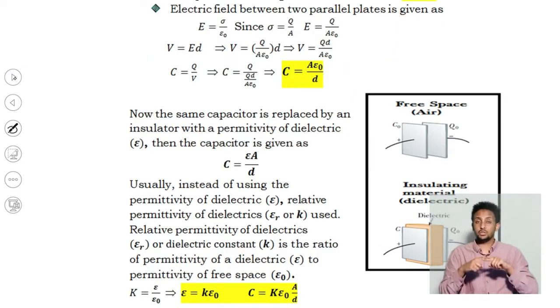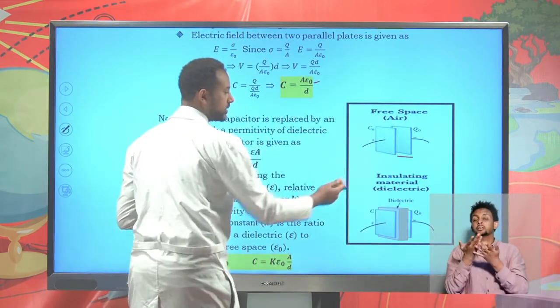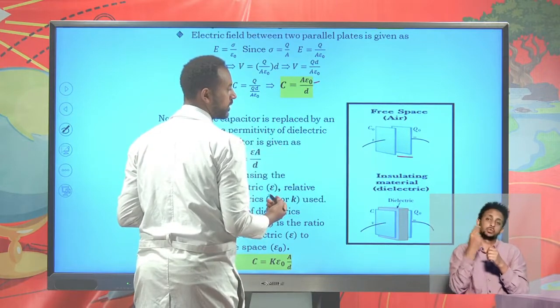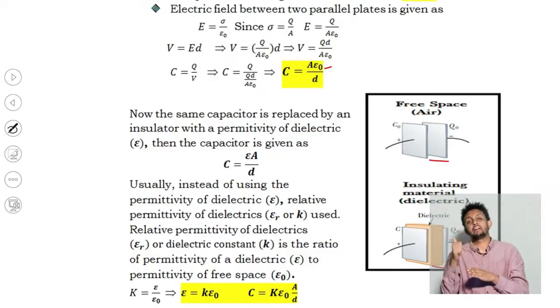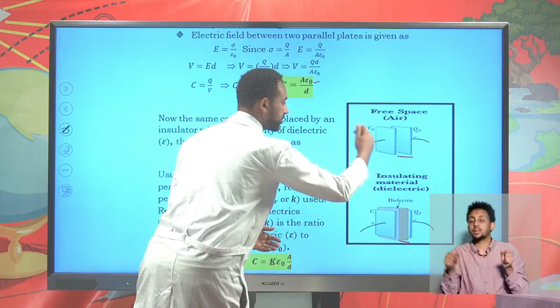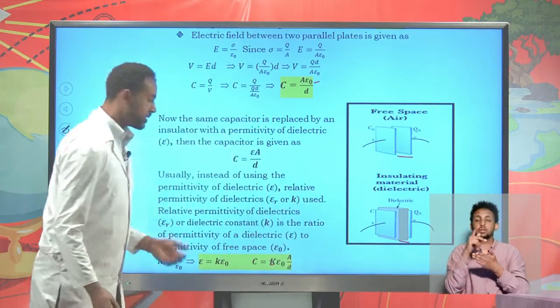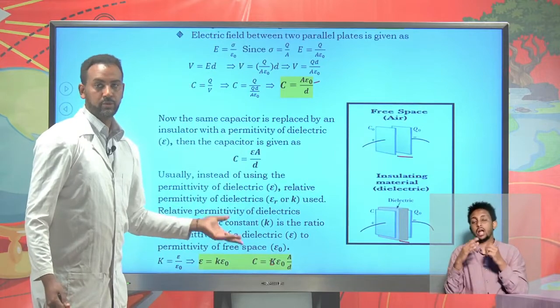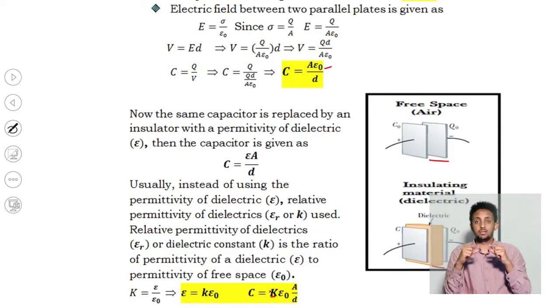It depends on the permittivity of free space, meaning what kind of material is inserted between the plates. Is it air? If it is air, you can use the permittivity of free space. And if it is wood, mica or any other dielectric, you have to put in the dielectric constant, also known as the relative permittivity, K. So the main factors affecting capacitance are the dielectric constant, the area of the plate, and the gap between the parallel plates. The capacitance depends on these geometrical properties of the material.